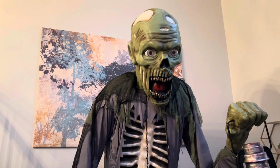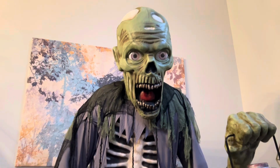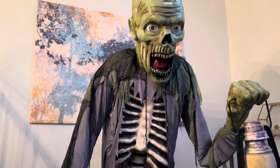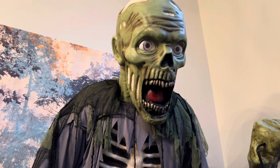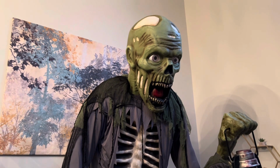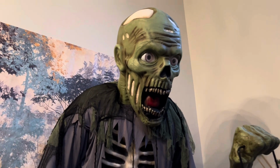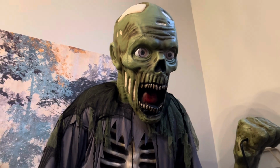All right, so there he was, the 9-foot groundbreaker zombie from Lowe's. So when I initially saw this, it was either between this or the Scarecrow. And I think this thing definitely wins now that I've seen how it's built and how massive it is. You really have to see this thing in person, and this is definitely going to be something that is in stores. So try to, because it is amazing. Videos definitely don't do it justice, and just the proportions of this thing are unlike anything we've really seen at all.